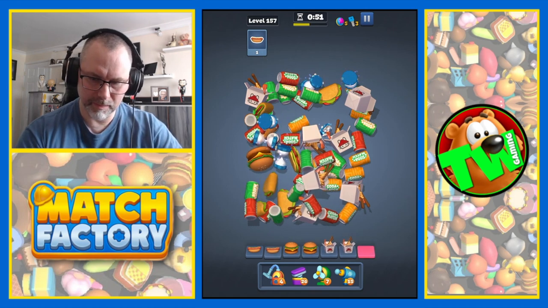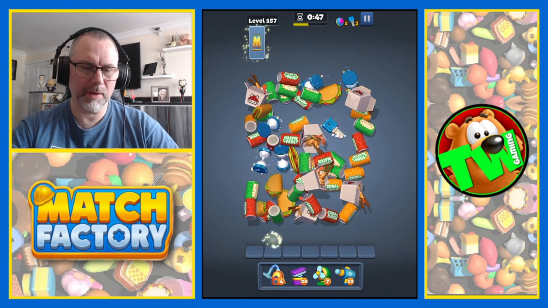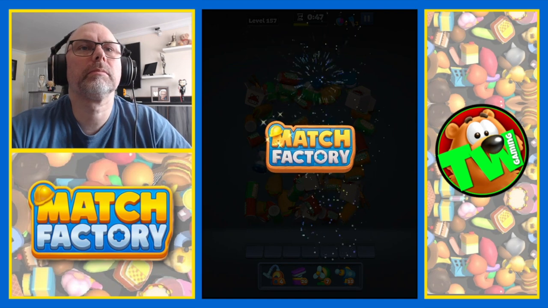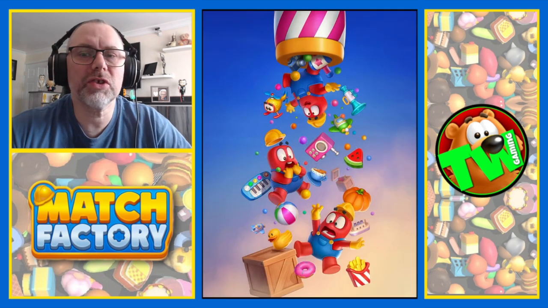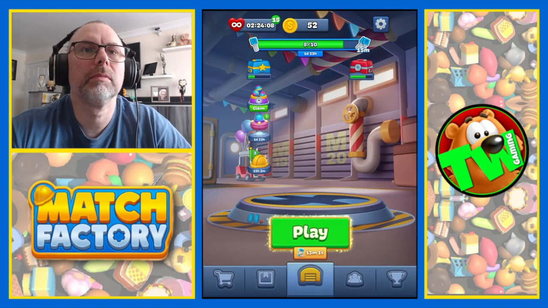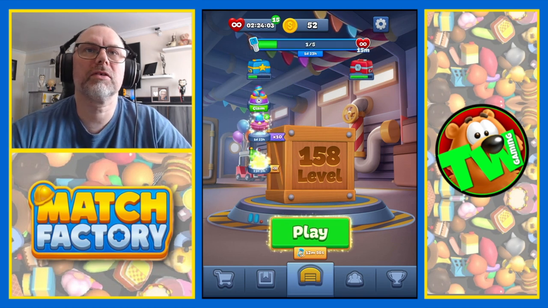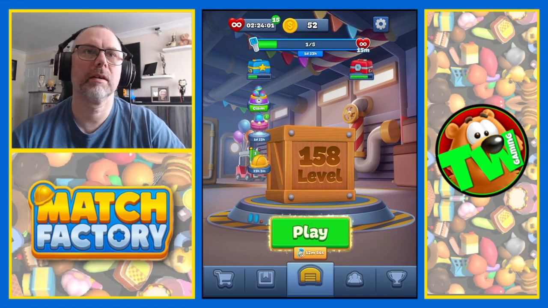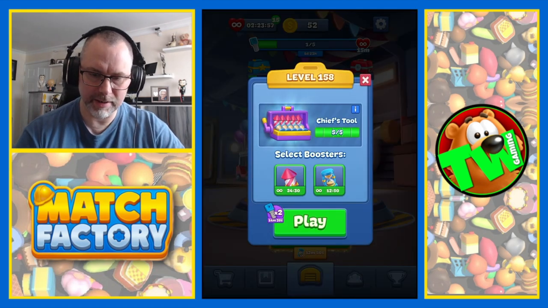There's one. And there's one under there. There we go. Nice. Two stars. Lots of stuff going on there. We'll get some good stuff as well. 158.